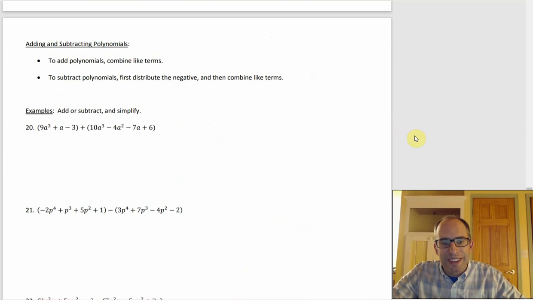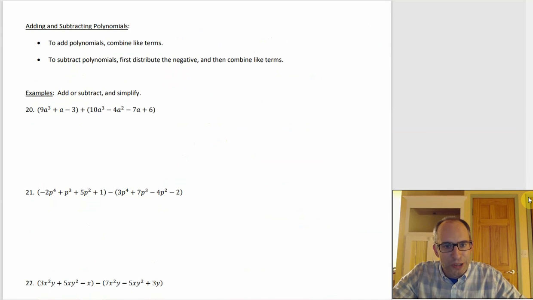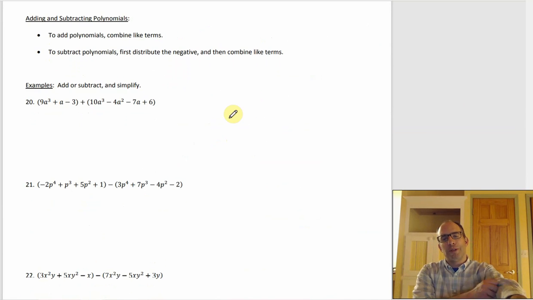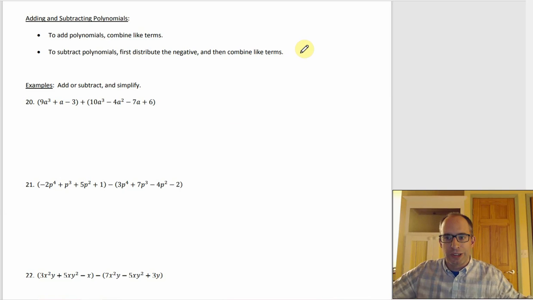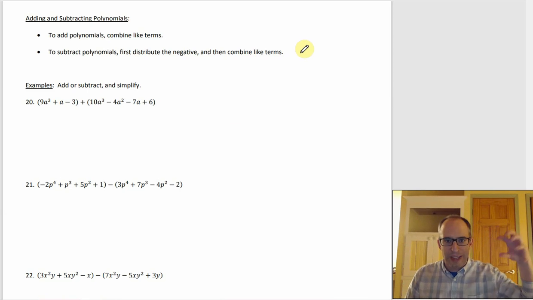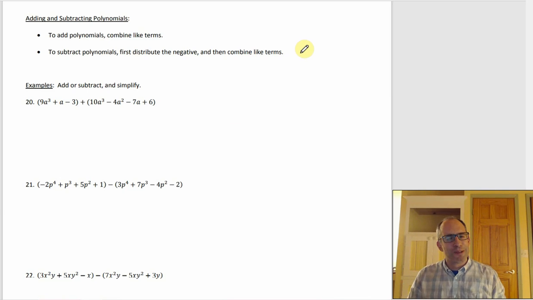All right, finally, to adding and subtracting polynomials, which is what this section is allegedly about. Adding polynomials is easier because all you have to do is combine like terms. Subtracting, you got to be careful because you got to distribute that negative from the subtraction all the way through the second polynomial. So what I would do if you had to subtract polynomials is distribute that negative and then combine like terms rather than trying to do everything all at once. It's better to do it as step 1, step 2, I think, because then there's less stuff you have to keep stored in your temporary memory, like a computer. So yeah, that's what I would do.